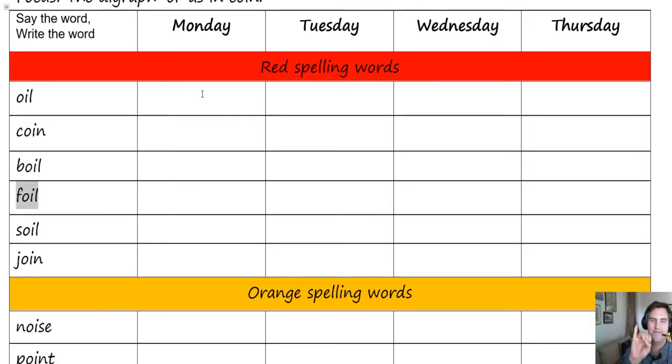All right, next, we need to do spelling fist. Go away. Oi, oil. Graph, digraph, graph. Don't forget it's an OI, not an OY. Next is soil. Say the word soil.